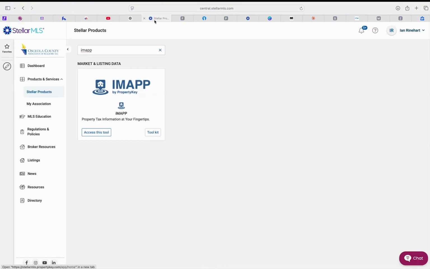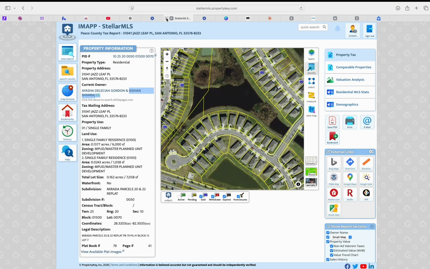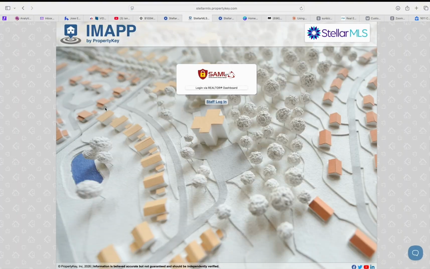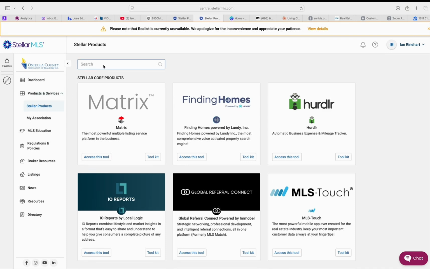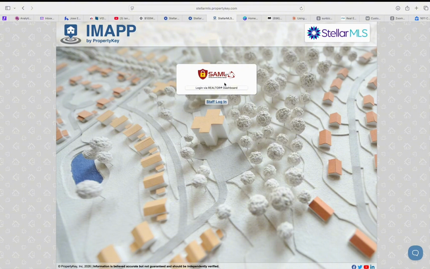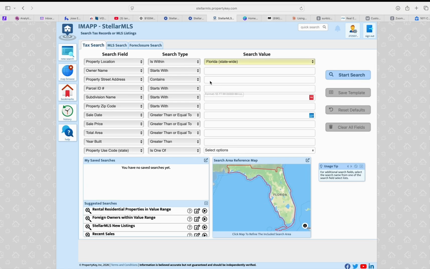Now I'm going to go get my second automatic number, if I can find the right tab, which I'm going to pull from something called IMAP. Now, this is just a public records database. If you don't have this, you can use realtor.com. You can use just your county's public records. Oftentimes, they'll have a form of this.